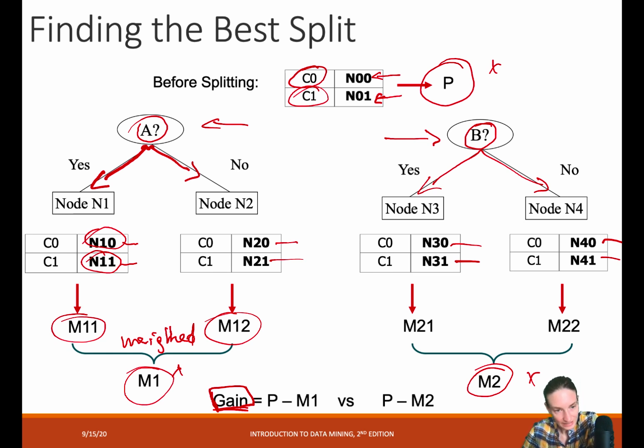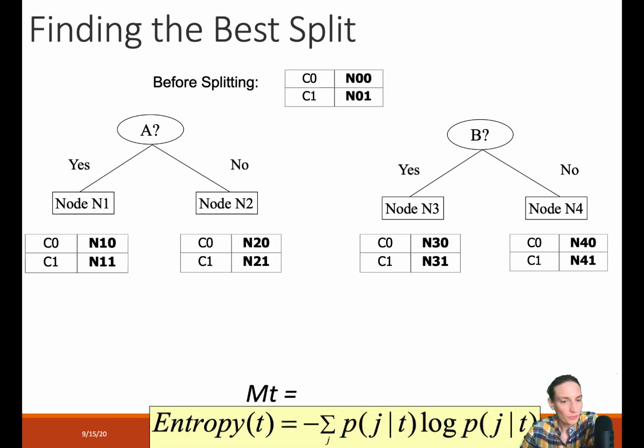Now, how do we actually calculate M1 and P? Depending on which metric that you use. In case of using entropy, you calculate using the following formula. You probably came across this in either a machine learning class or maybe a statistics class. It's a very often used formula, and it basically captures the amount of entropy, or non-order, let's say, in your data. Entropy actually comes from physics, from fluidics, where entropy is the amount of movement in the atoms. Okay. So, what we do is minus the sum over all nodes of the probability of getting j given t, multiplied by the logarithm of this probability. Okay. I think this will become more clear if we look at a little example.